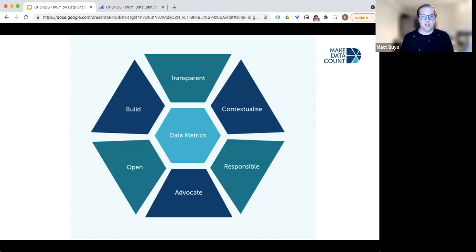I am, I guess, preaching somewhat to the choir today, in that this is what we all believe in, but I'm just providing this context to start. Are we ready for data citation? I think we can all agree that no, we are not. And why are we not ready? Well, through the panel, we're going to talk through some of the different issues we're working through, but also where we are in this collective effort as a community and the steps that need to be taken to move forwards. With that, I will hand over to our first speaker.